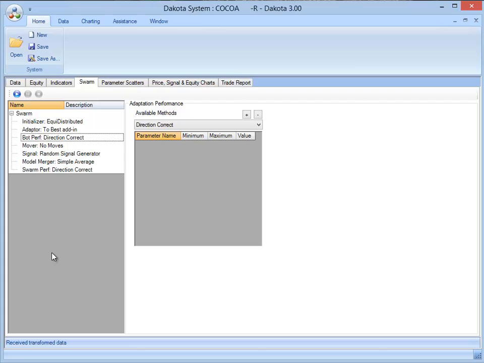Next is, how good are those parameters for that particular bot? And so there is a quick calculation of bot performance. And this one is direction correct over the entire history, or no, for the current bar. And we'll have other ones that will have direction correct over an adaptation period, so a certain look back period, because you just want the recent performance.